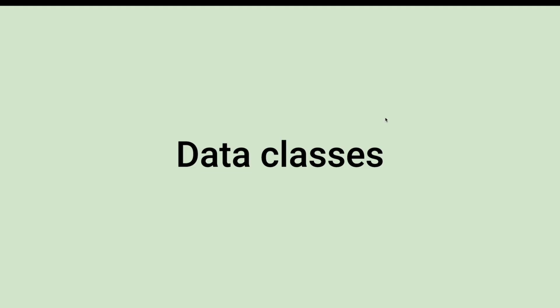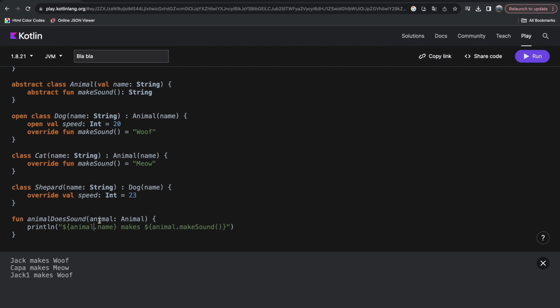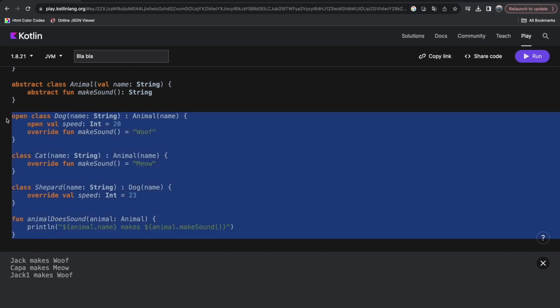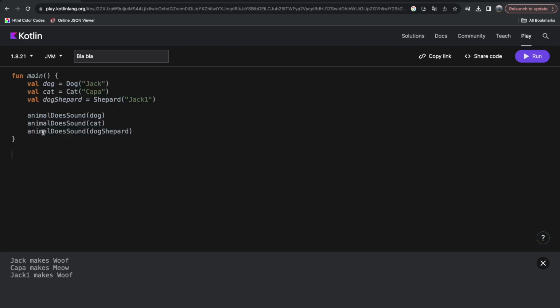So we finally described all of the object-oriented principles, and now we have another small topic which is called data classes. I think this is the last essential Kotlin principle we would need in our Android course. And here is the quick code example of data classes. Finally, we can remove our animals and use some other example.